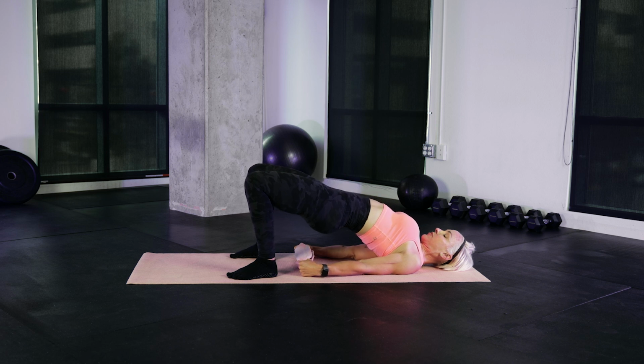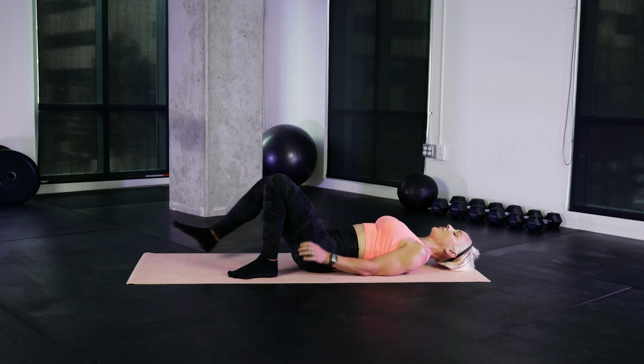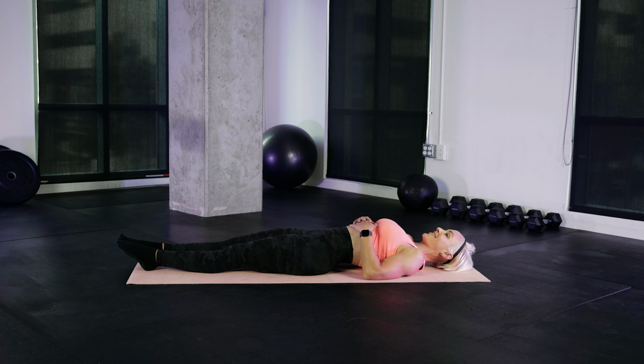Lower your hips, release the band, and straighten your legs. Relax here, however is comfortable.